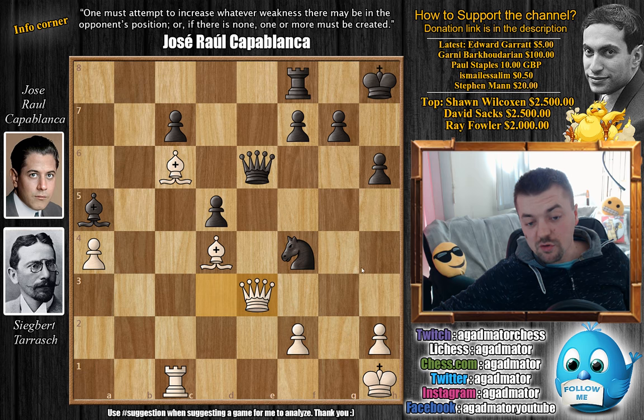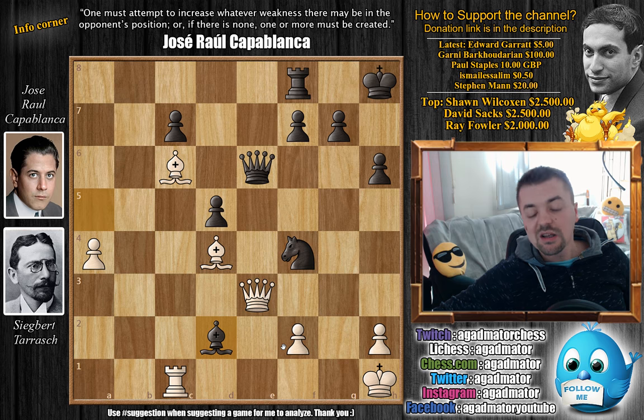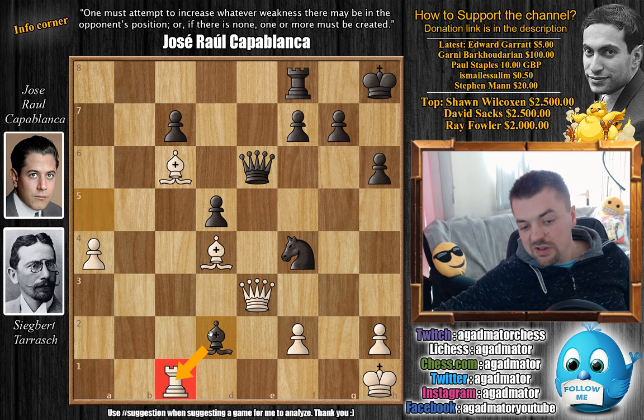And for those of you who just want to enjoy the show, knight e2 is a possible move with an attack on the bishop and on the rook, but a much faster idea is bishop to d2. And now white just is without moves. This is complete overload. The rook is under attack, the queen is under attack, and there's nothing to do here.